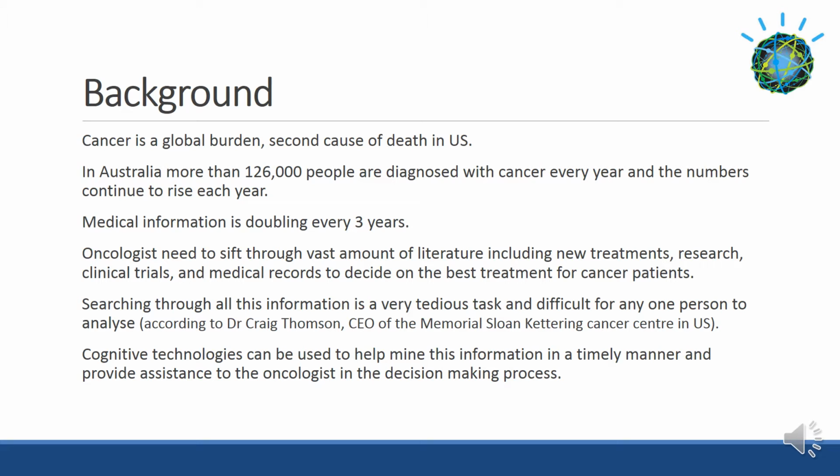So there's a huge amount of information that oncologists need to sift through in order to be able to make recommendations and give a treatment for their patients. The information includes new treatments, research, clinical trials, medical records, that they need to have a look at before they can make the decision. And searching through all this literature is a very difficult task for one person. So cognitive technologies are able to mine all this information and give support to the clinician who wants to make this decision.